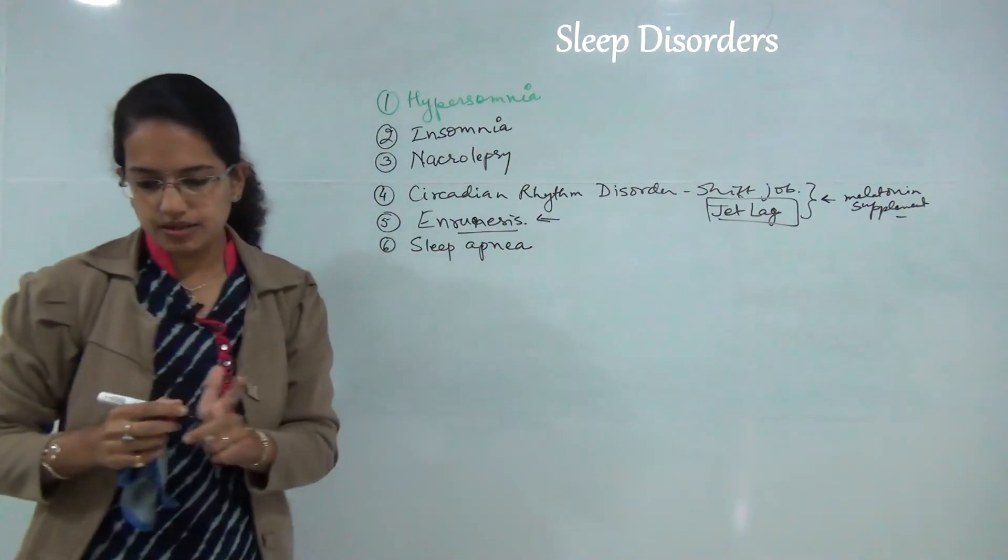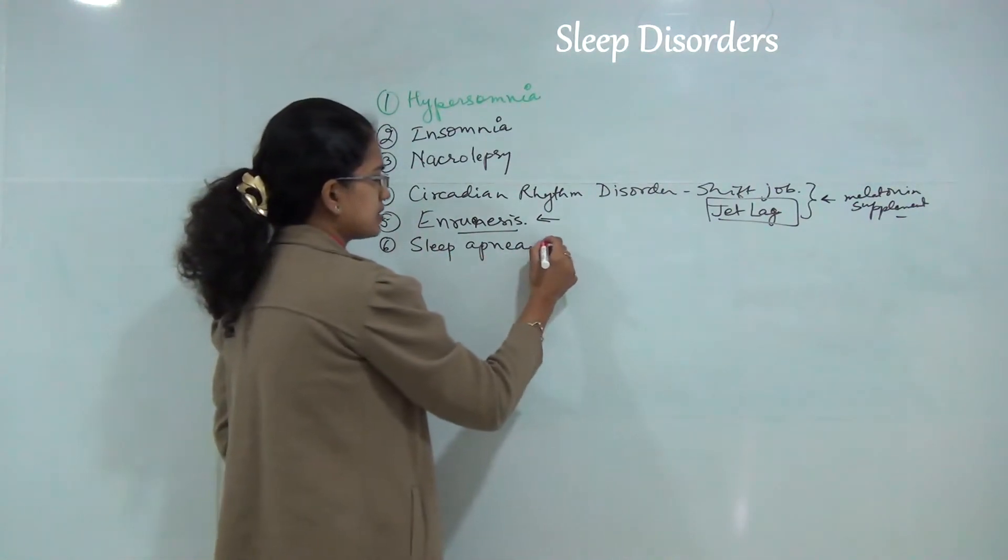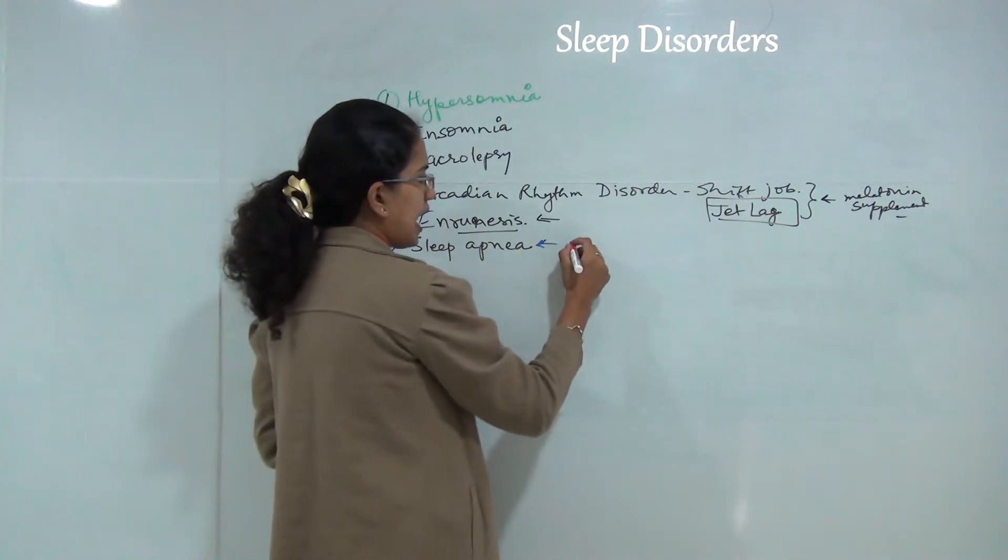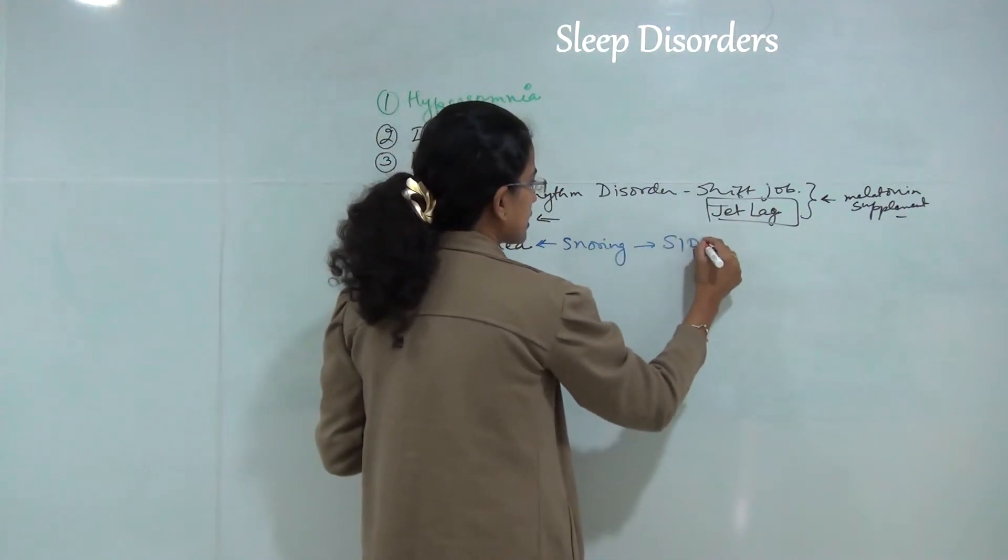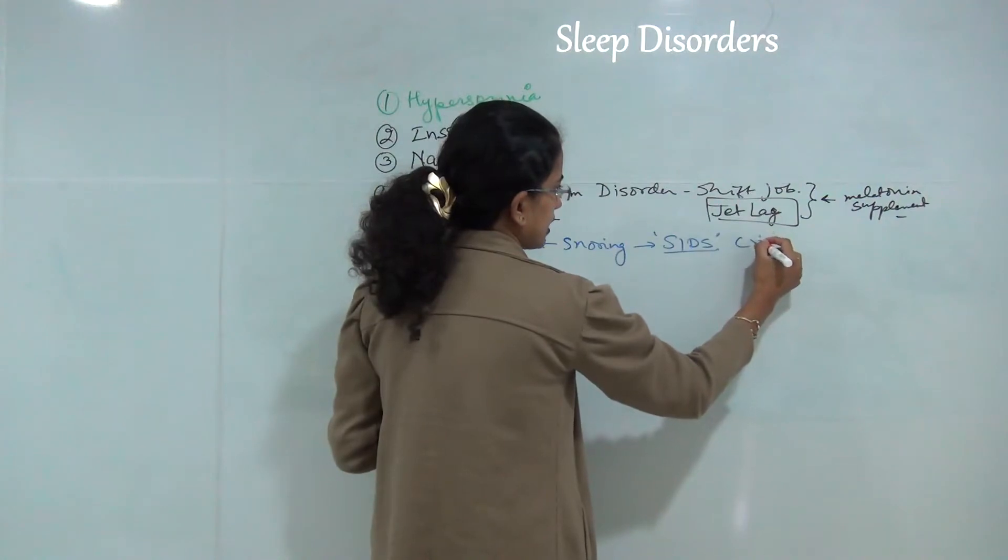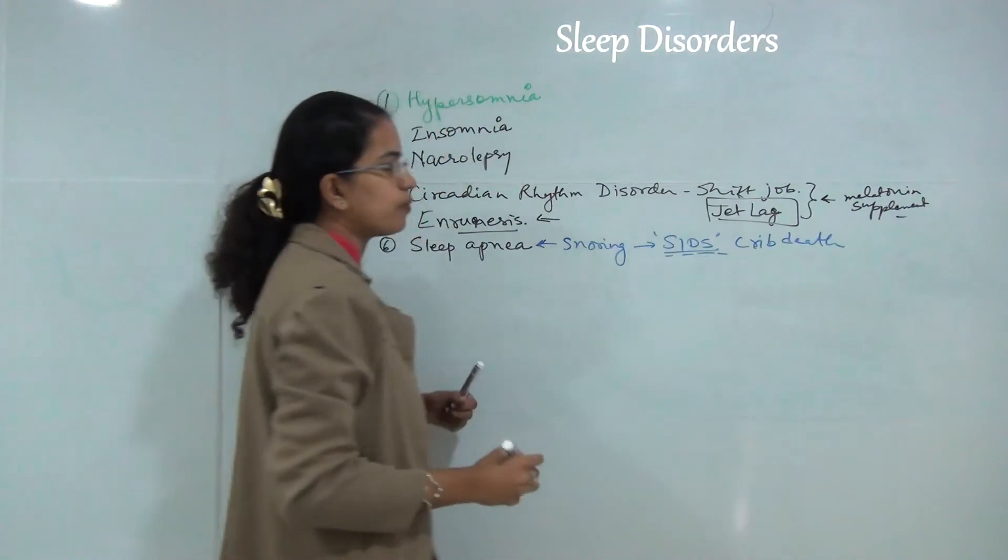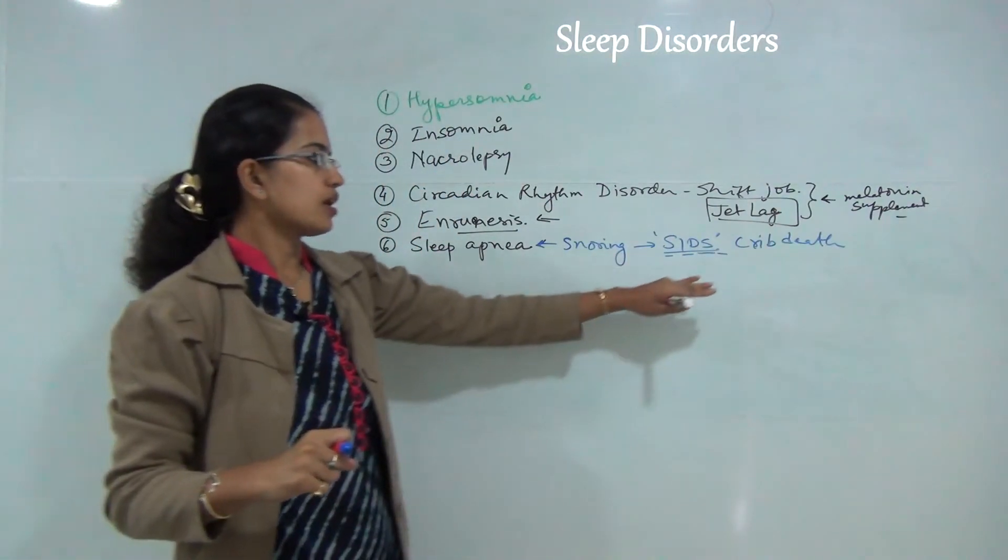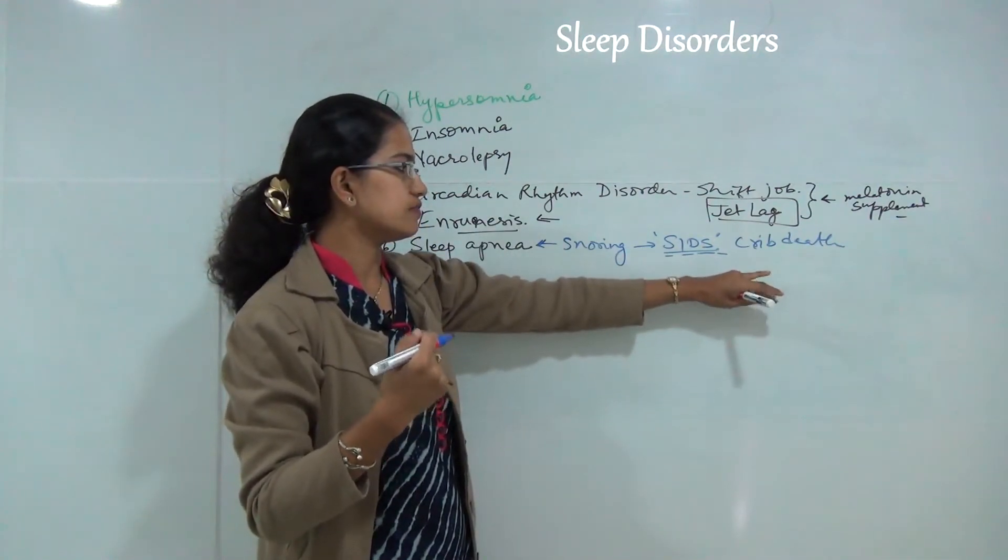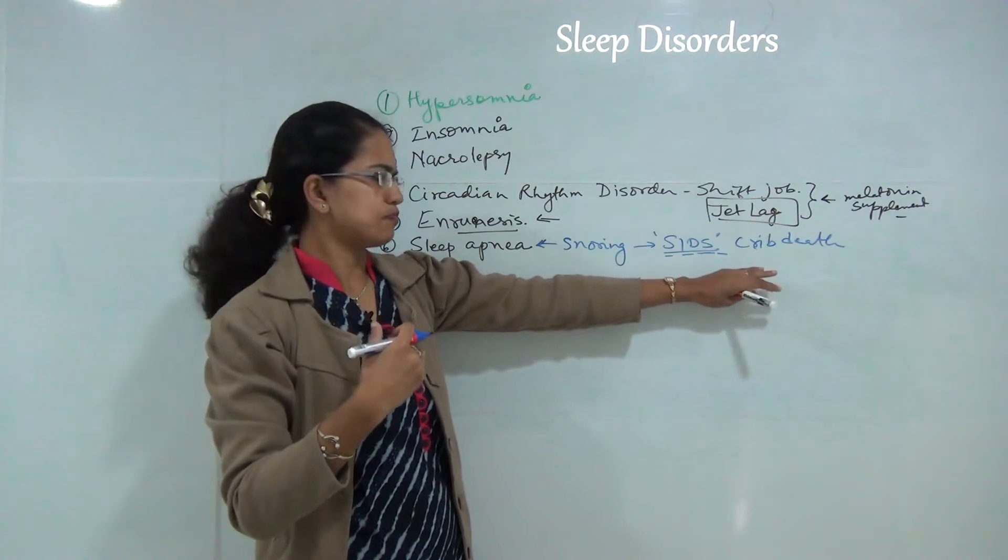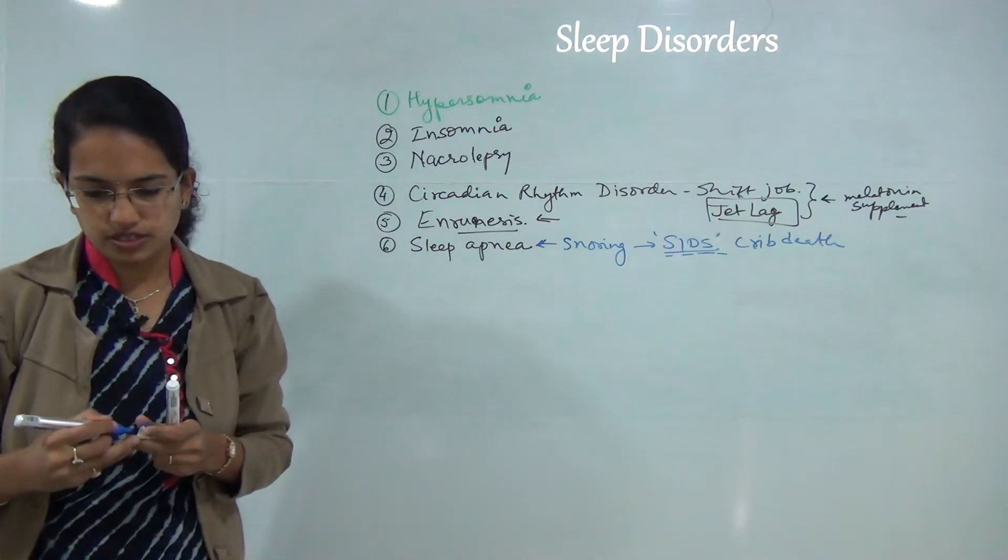Sleep apnea implies loss of sleep and loss of breathfulness with increased snoring. This is the common cause for SIDS, also known as crib death or sudden infant death syndrome, where there is shortening of breathing. It can be due to a child taking a cloth over his face which leads to shortening of breath, frequent awakening cycles, and other phenomena.